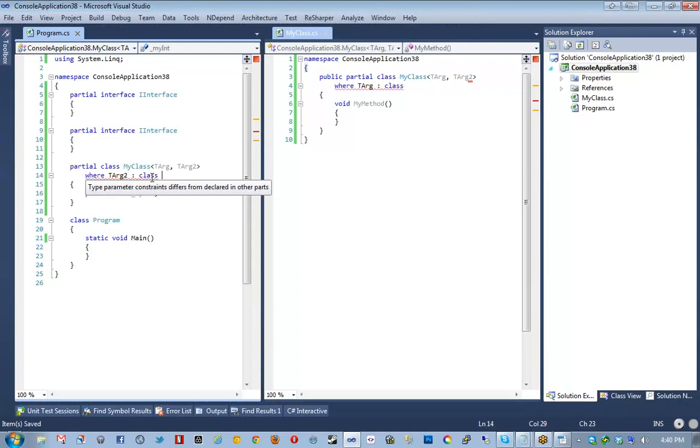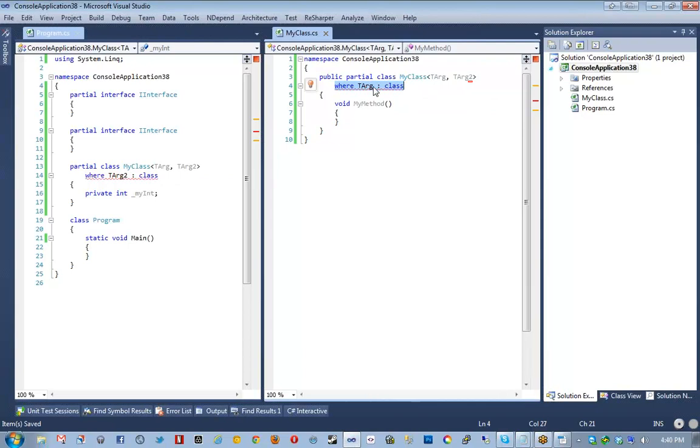Because like I said, either you omit the constraints on one partial part, or you have to define the same constraints on both partial parts, or as many partial parts as you have. So this is invalid. But if I were to copy this constraint over here, that would be considered valid. Okay.